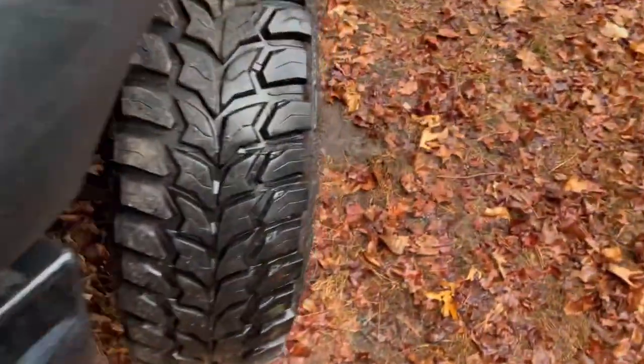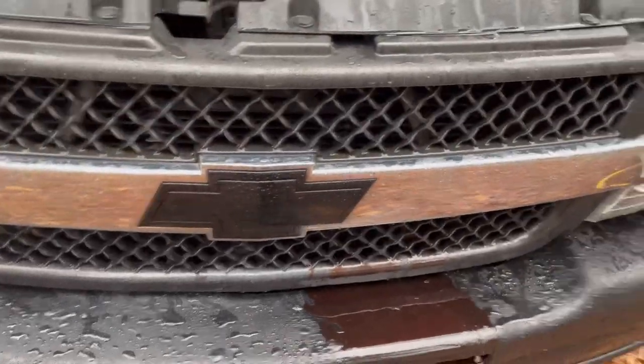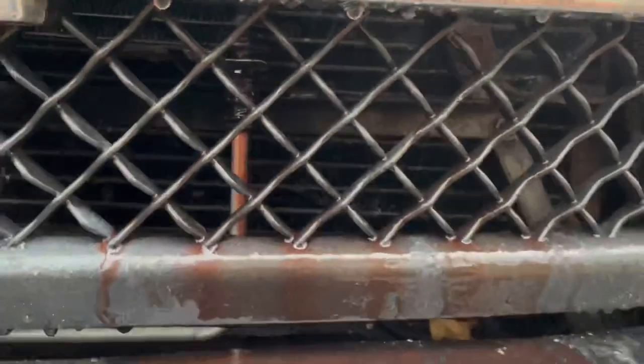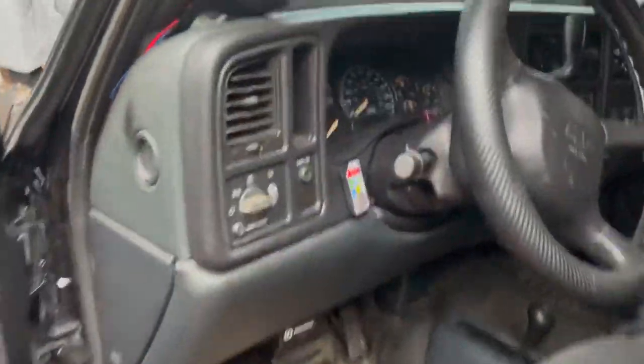Oh no - not dry. You son of a bitch, what the hell. At this point I'm not even surprised. Why would it go right, why would it go right? I love recording this stuff because then you can see the roller coaster of my emotions. I was just so happy and now I'm pissed. It's not even the line either - you guys see where it was spitting out? It was coming out - raindrops on my face, just put fluid in my face. It's the freaking cooler itself. When I pulled it out I must have bent the cooler a little bit or something. Let me look under the truck to make sure it's not leaking on those other ones at least. No, those are all dry. Damn it.